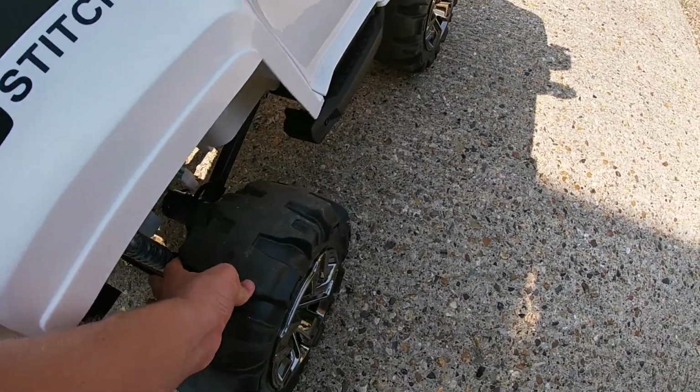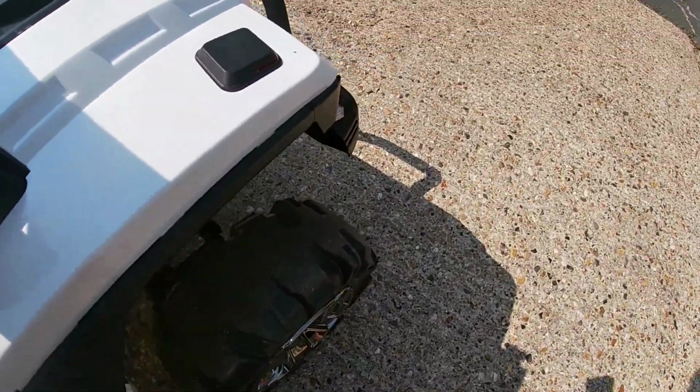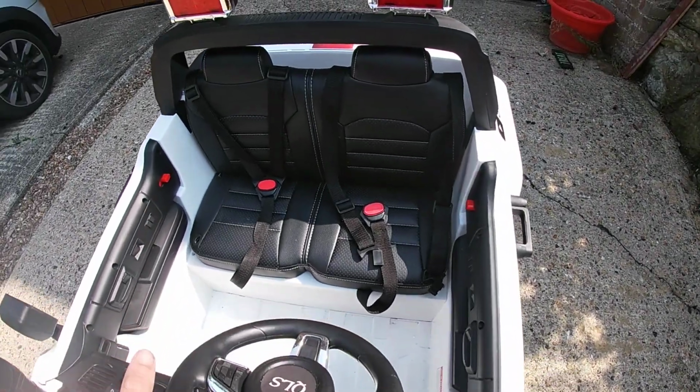So you have chunky EVA tyres as well that give loads of grip. And if you look at how wide they are as well, that's very good. Overall, it's a very good car.